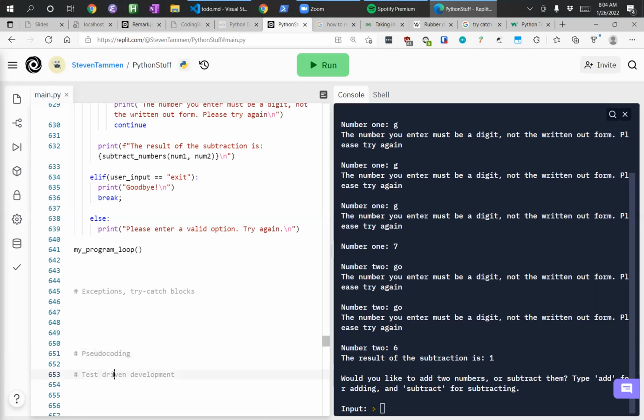Now, the reason why I'm going to bring up test-driven development right after this is because there's a form of programming where unit tests, something we'll get to eventually, are involved, where you're supposed to write your test before you even write any code. It's not that that approach does better with pseudocoding, but you need to know what your code's supposed to do. It helps you write code to a standard. You need to break out your functions before you write anything. And so I think people who have a habit of pseudocoding everything before they write anything have an easier time with test-driven development than people like me.